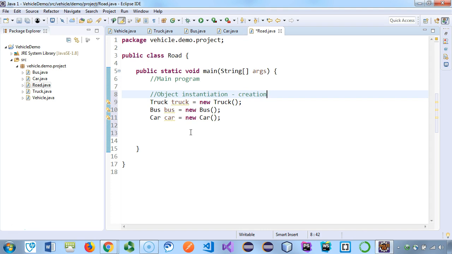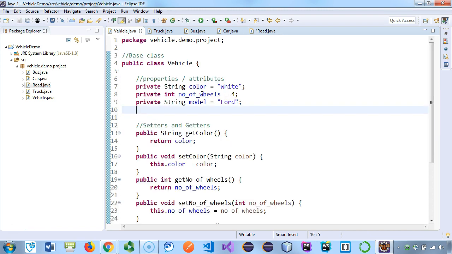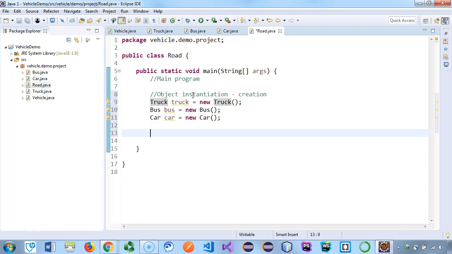Okay, and you need to do that. We use the new followed by the class. And then now, if I want to display the trucks and the cars information, well, all they have are these properties here. This is a default value, so all of them have exactly the same in this scenario.